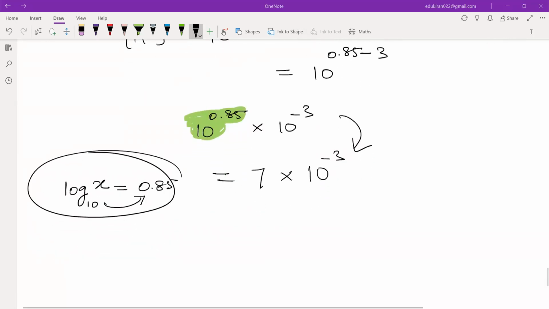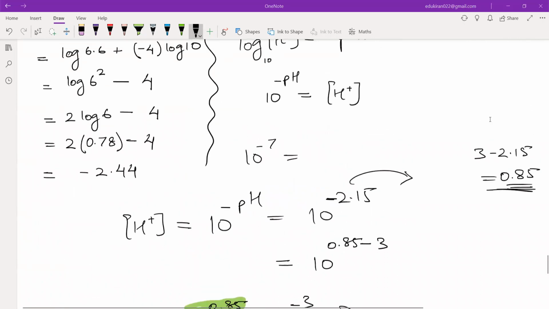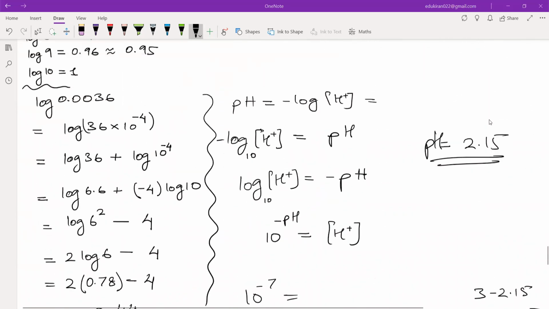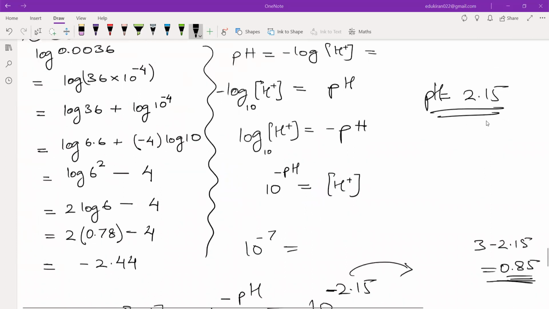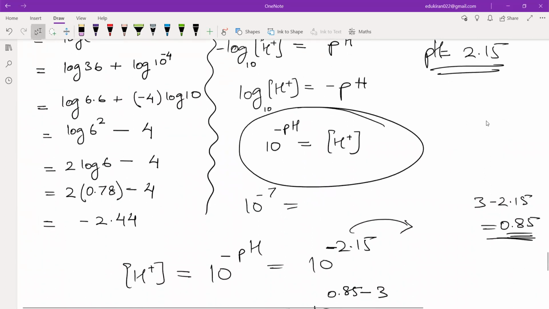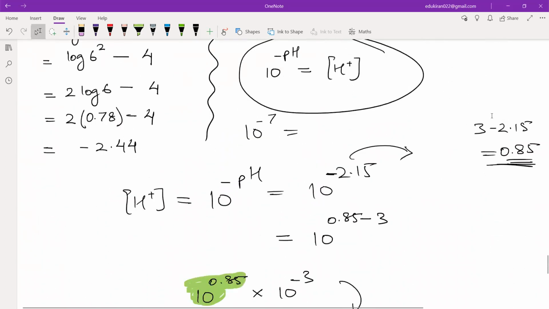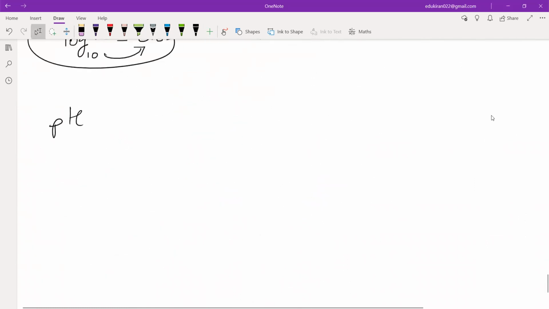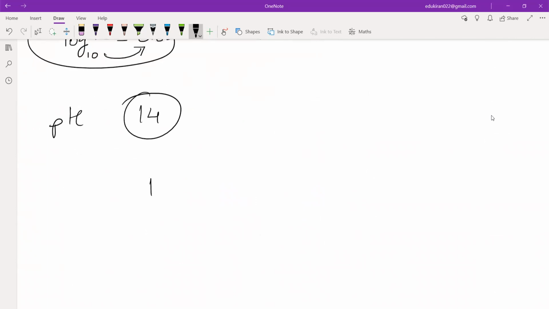One thing is certain: we are going to use the anti-logs. We'll have to calculate the concentration of H plus, and this will be equal to 10 to the power of minus pH. And you know that pH ranges up to 14. So pHs are all positive numbers. That means you will always get 10 to the power of minus something.